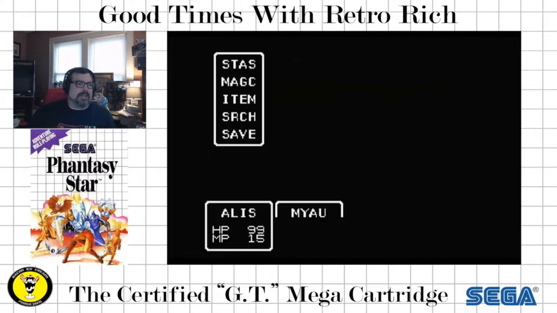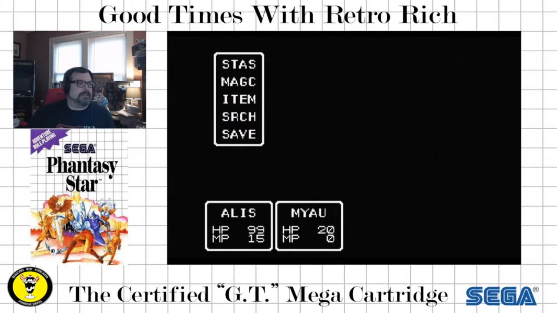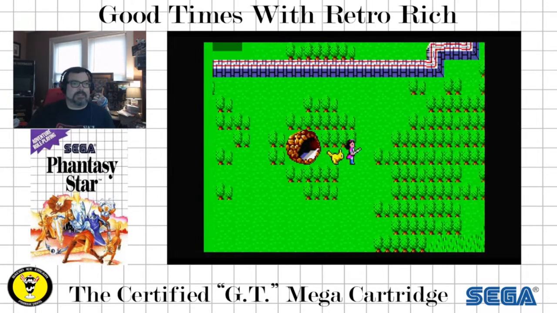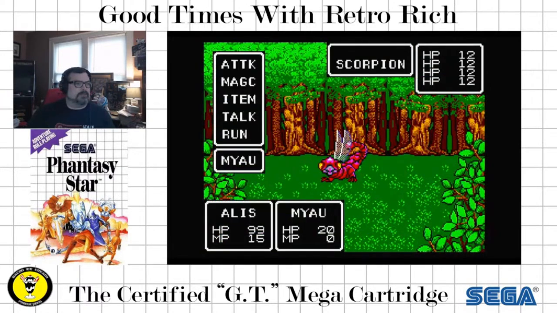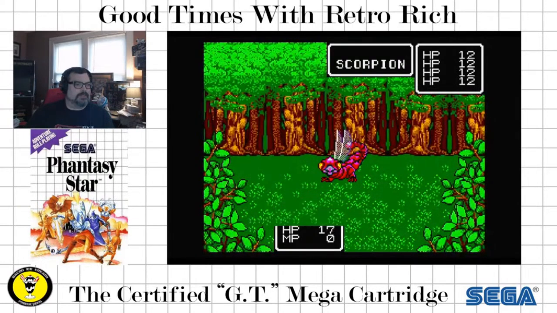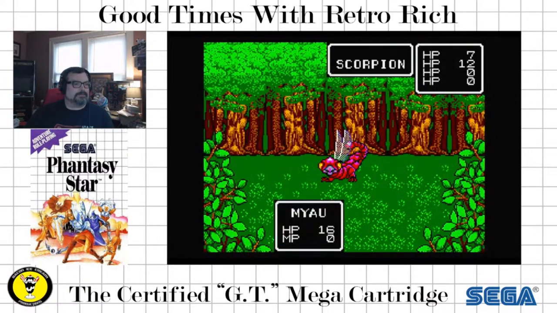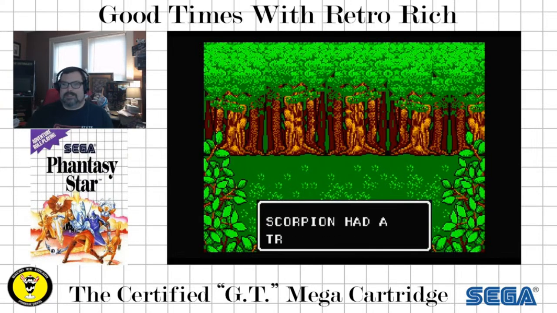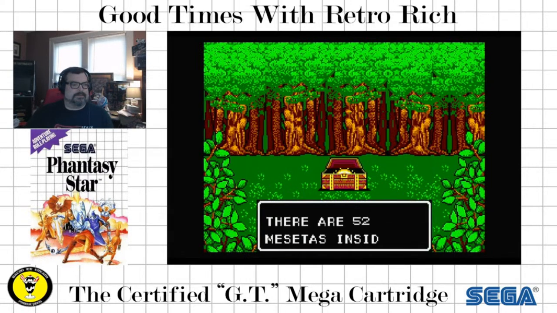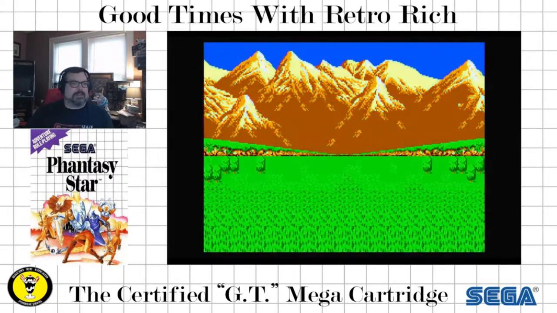Cannot go forward. It's pitch black. That's okay. Oh, that's right. We need to buy a flash first. Sorry, guys. Slacking. Whoa! Four scorpions. I didn't realize there were that many scorpions here. Stop hitting Mayu. All right, we're good. We're doing it. Yeah, get the 52 Mesitas. That's more than enough to buy a flash or two.